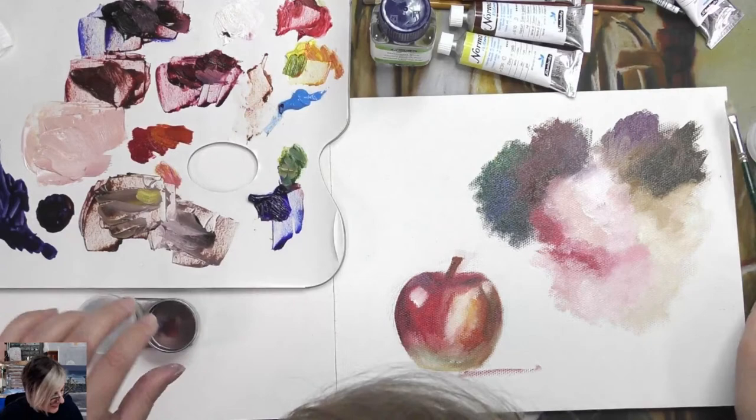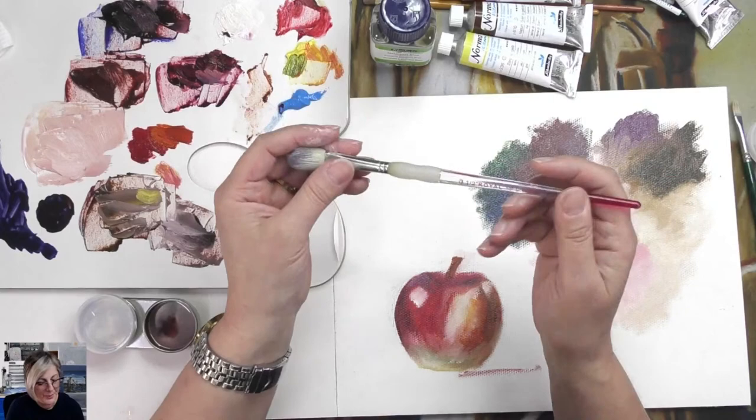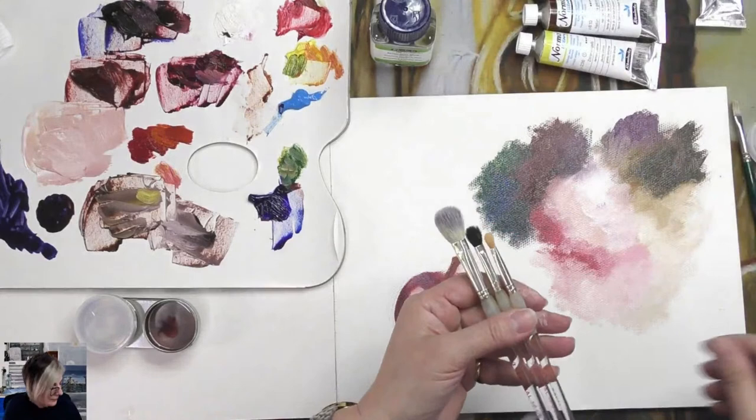I'm going to blend. This is from Royal Langnickel. It's a mop brush, soft bristles, and I use these to blend. I use these brushes to make soft blends, and I've got different sizes. And I'll get cracking with that, and I'm going to start off with the lights.